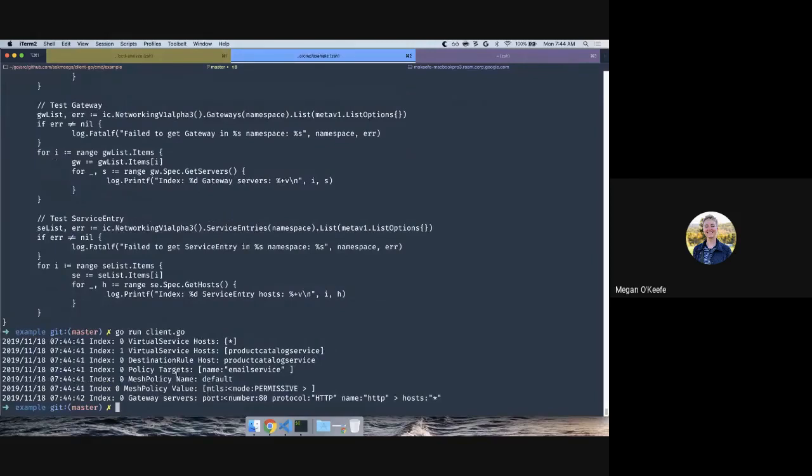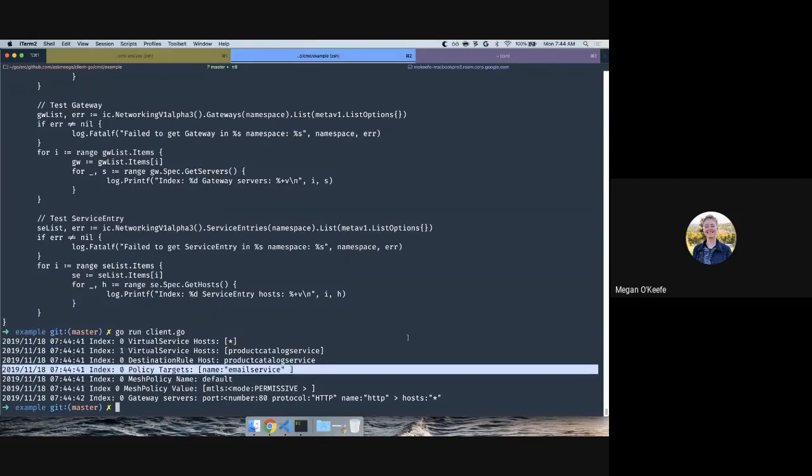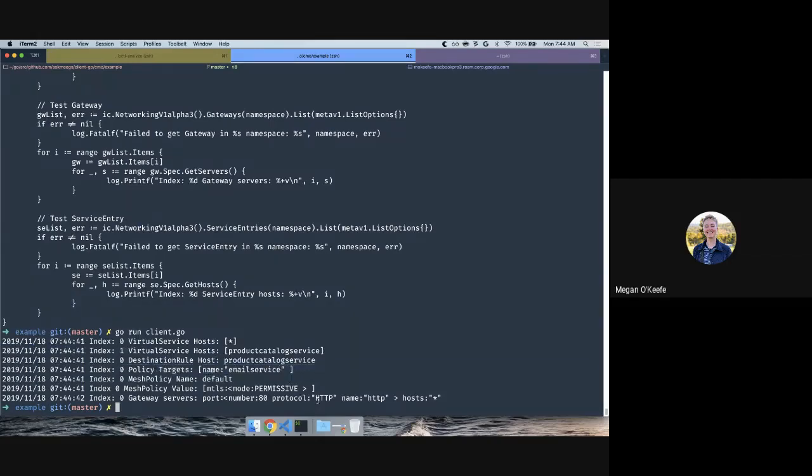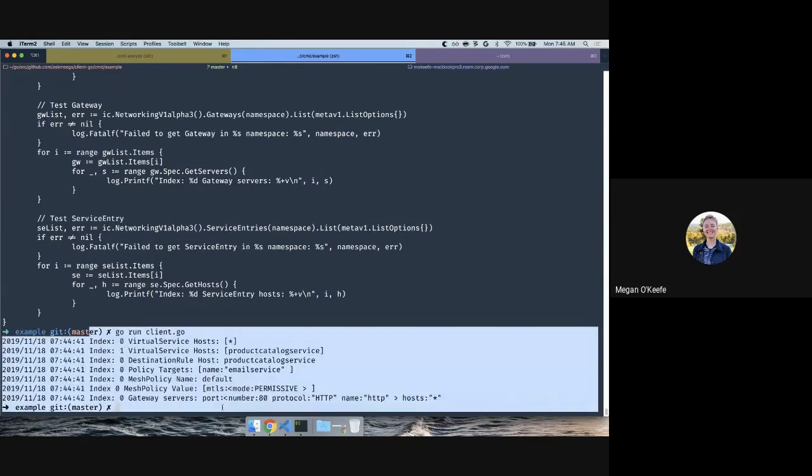And we can see it's getting all the virtual services and saying, oh, you have one for your wildcard all hosts. You actually have one for product catalog too. This is the mirroring stuff we did before. Here's the auto mTLS stuff we just did. And here's the gateway exposing the front end. And this will also let you do any sort of CRUD operation on the Istio APIs. So imagine you want to build a tool that generates virtual services. You can now do that pretty easily using probably less than 100 lines of Go code.